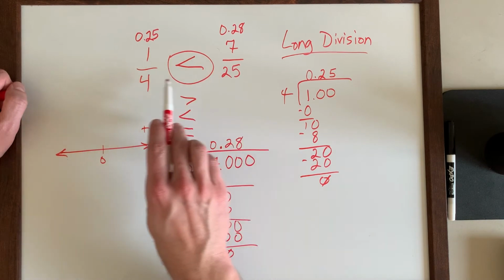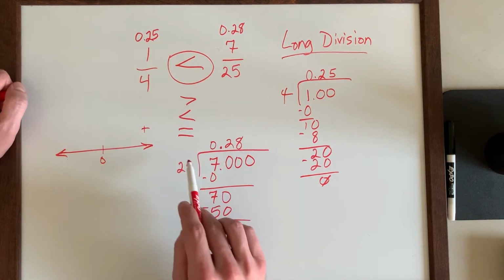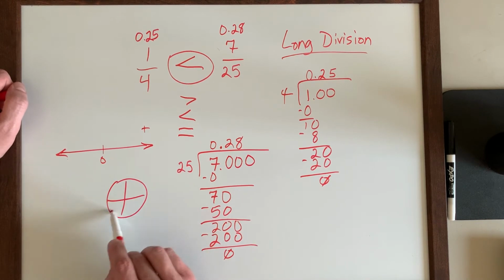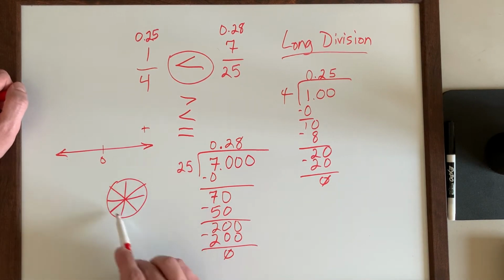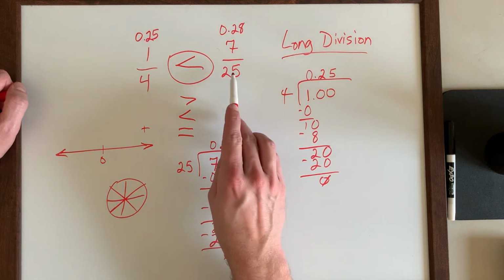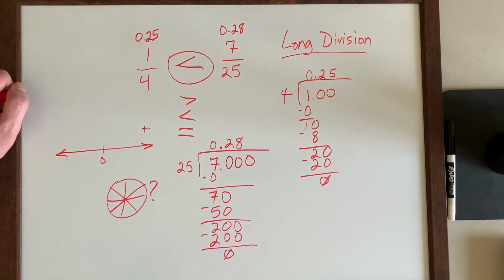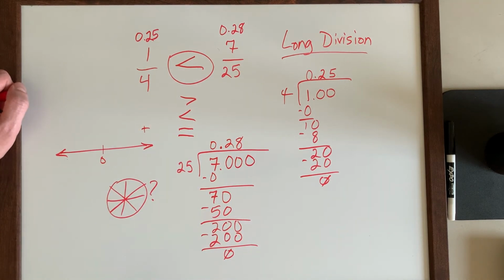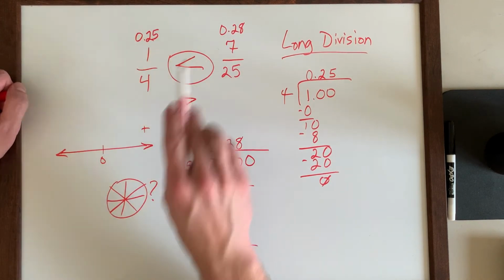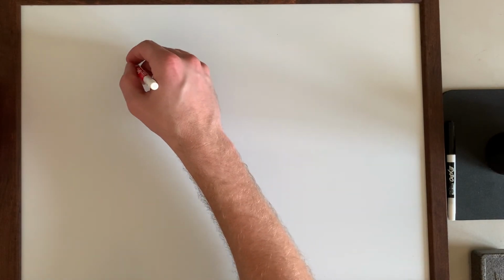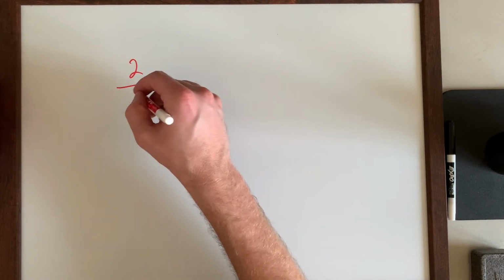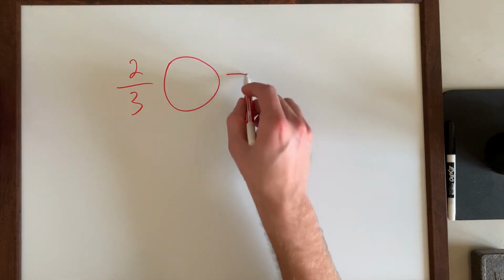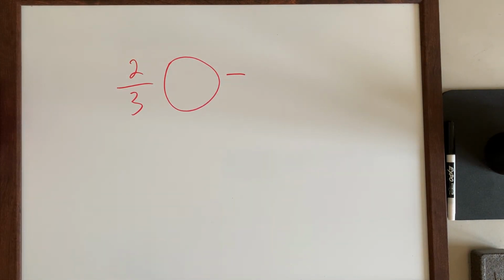And this is a way that we can compare two fractions when maybe drawing circles or pizzas or pies and trying to shade in parts. This is easy for small fractions, but when you get into the bigger ones, that gets to be a little bit difficult. And this is a great way to compare two different fractions and get some exact answers. One great thing about this method is that it will help you if you run into a tricky problem where you're given fractions that are actually multiples of each other.